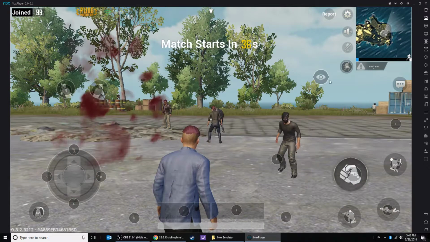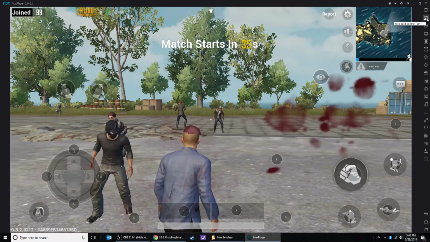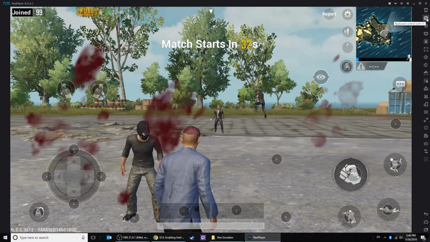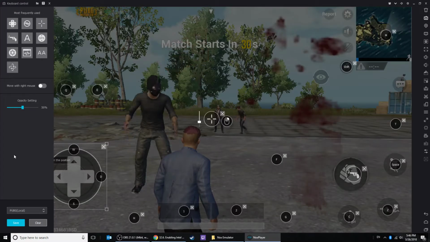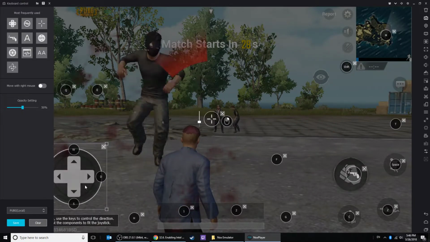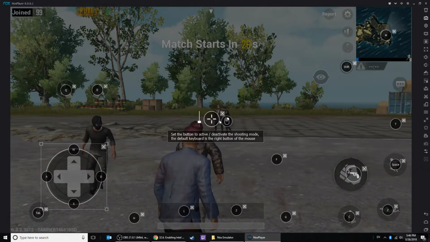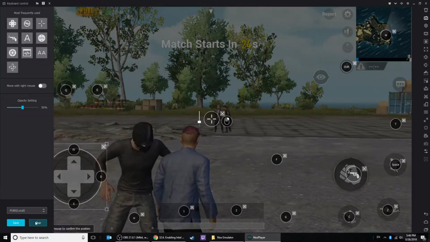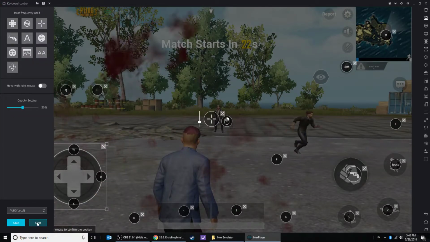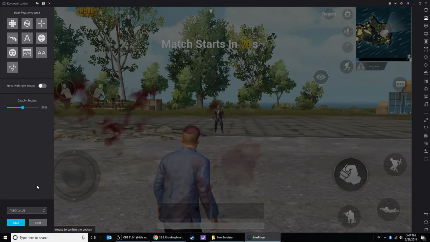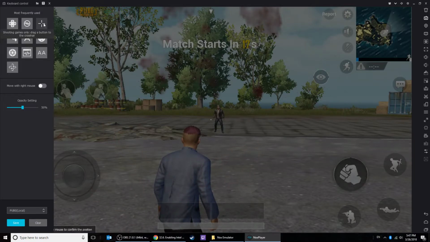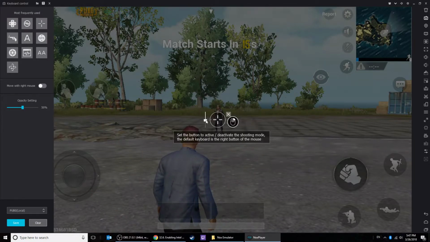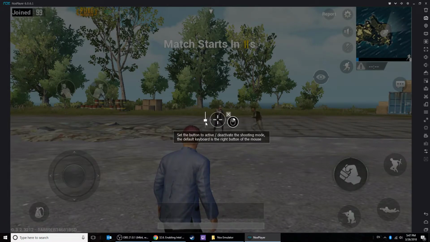So first things first, go click over here on your keyboard controls, or Control 1. Click on it. You probably have a different overlay than this, but we want to set up 2 basic buttons right now. Click on clear and make sure that everything is gone. The first thing we're going to put is this button, the third one, and just leave it in the middle. Over here, you can actually control your sensitivity. I actually like it a bit down here approximately.